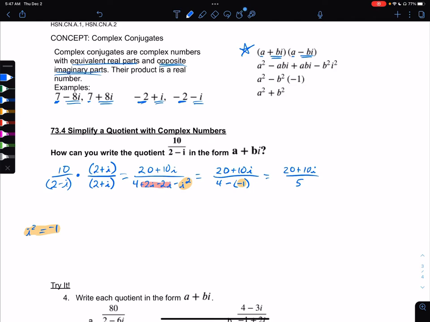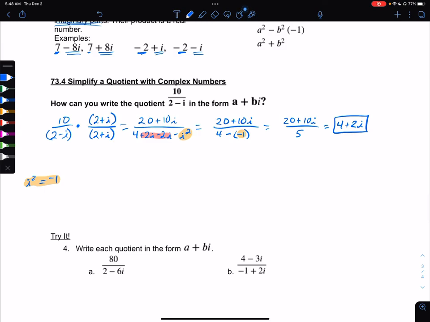A lot of times you would be done here. In this specific problem, we can simplify this. We can reduce. Everything is divisible by 5. A lot of times you will be done, but for this case, divide everything by 5, so this would become 4 plus 2i. And it's in our complex number form, a plus bi. I don't want to call it the solution, but that would be the quotient in the form a plus bi. Again, there's a good chance you wind up stopping at the previous step, just because things won't always reduce out very nicely. But if they do, you definitely want to reduce them. And we have our answer.